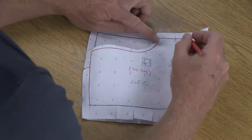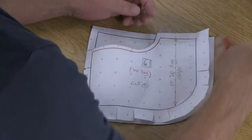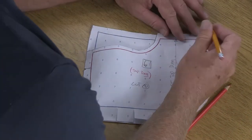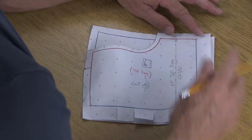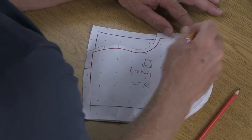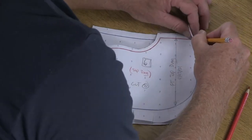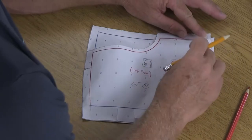Now once I've done this correctly, if you look through the layers you'll see that the top bag is a little bit higher and the under bag is a little bit lower, so they're not matching at the top. What we're going to need to do is take an average of the two — we're going to split the difference. So the top bag I'm going to make come down halfway back towards the under bag, and for the under bag I'm going to make it go up halfway towards the top bag. I'm splitting the difference between the two.